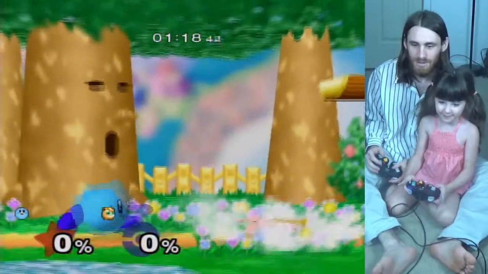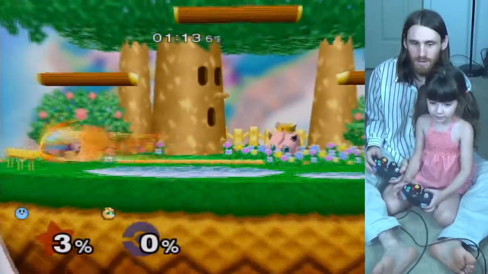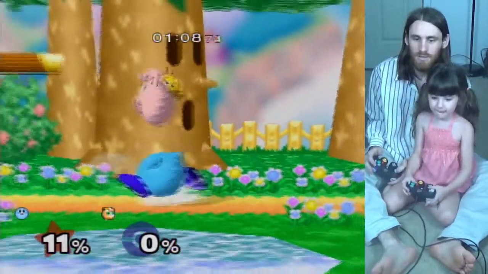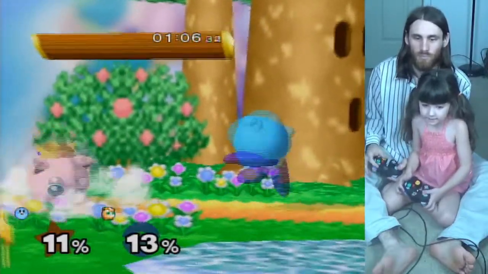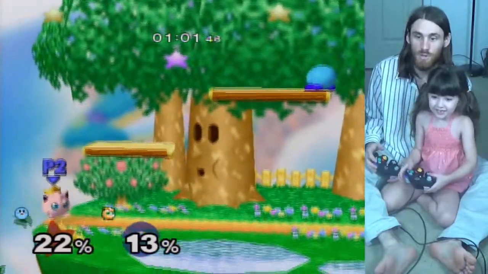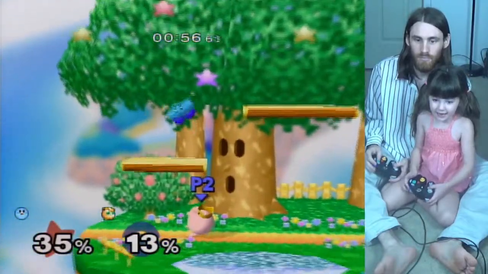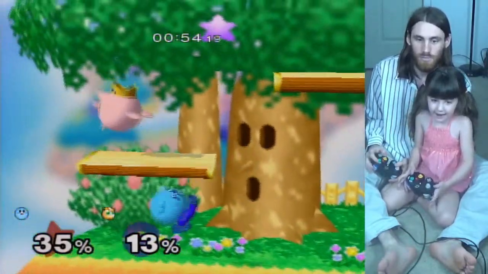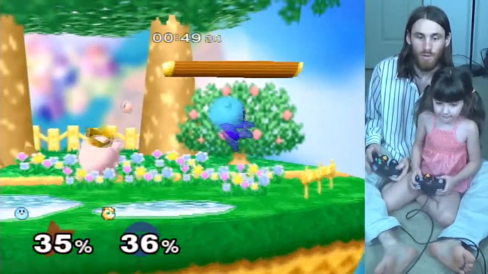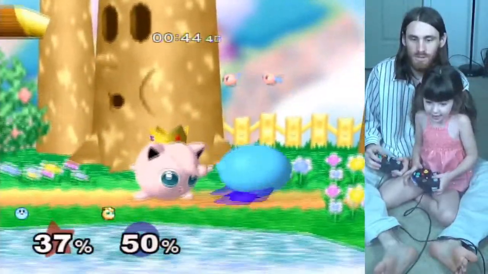Alright. Luigi platform. Come and get me. You can do it. I'm gonna grab you. Alright. I'm gonna try not to let you. Oh, good. Do you see what I did? That was cool. Come and get me. Oh. I am gonna grab you. Come and get me. Sometime soon, I am gonna grab you.